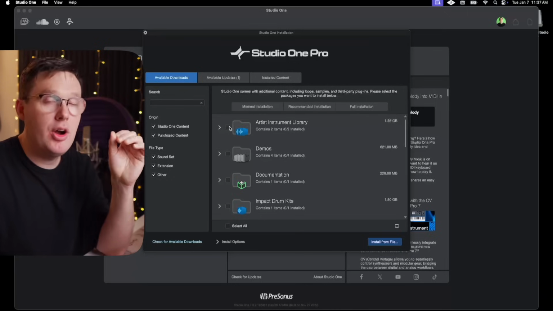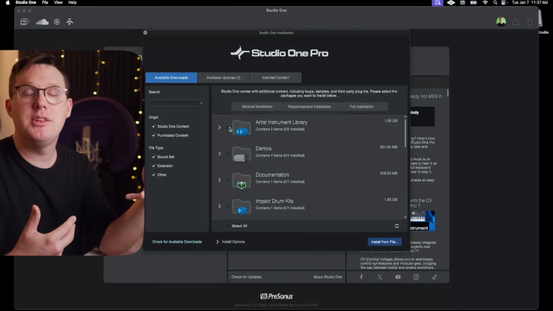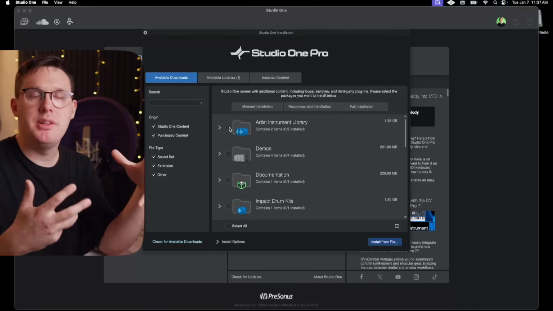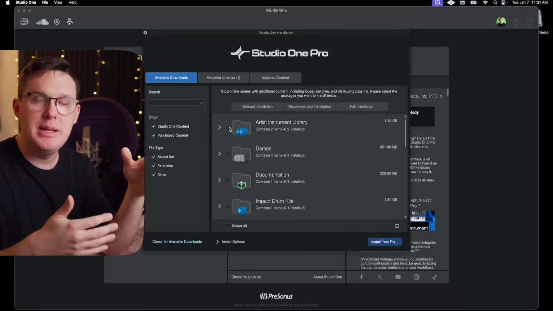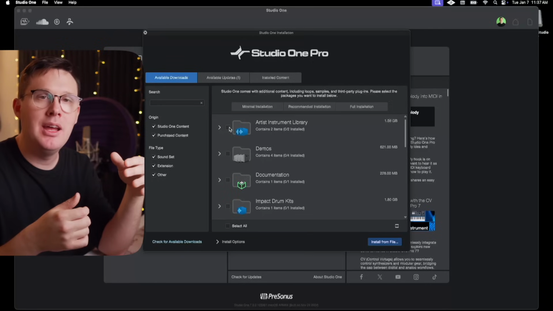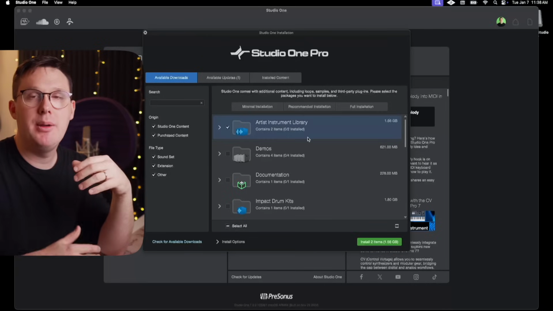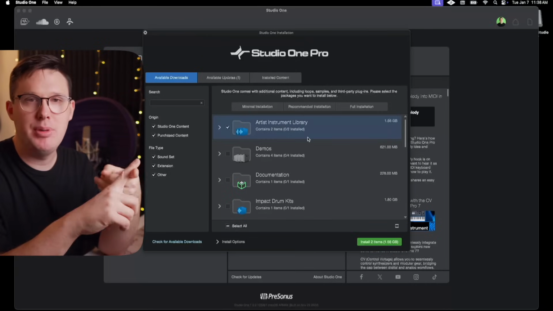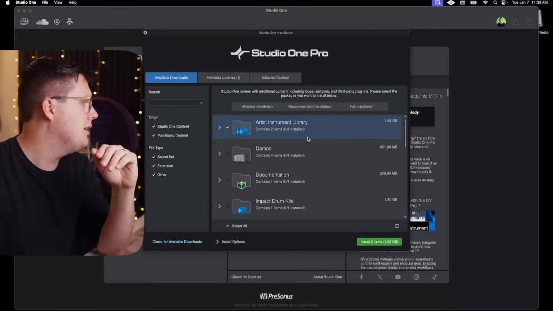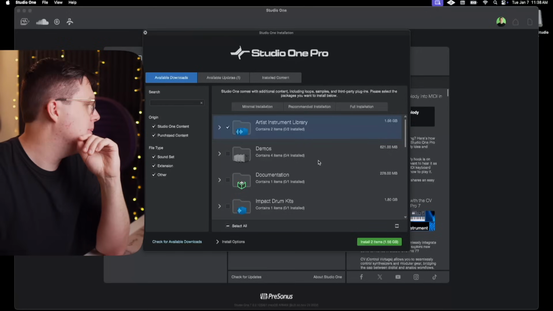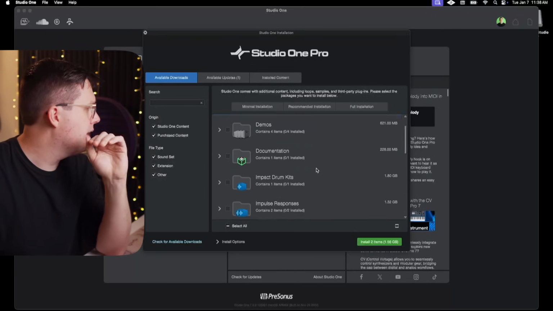I highly enjoy the Artist Instrument Library. Ever since I've had version 3 of Studio One, the Artist Instruments, they're not the most realistic sounding thing ever, but if you're just looking for that added track, like you need a tambourine or a snare drum hit, something that's going to be blended into the rest of your tracks, I think the Artist Instrument Library is good to have. It's going to give you things like basses, synthesizers, keyboards, drums, percussion, all the stuff that you may not have available to you in your studio.